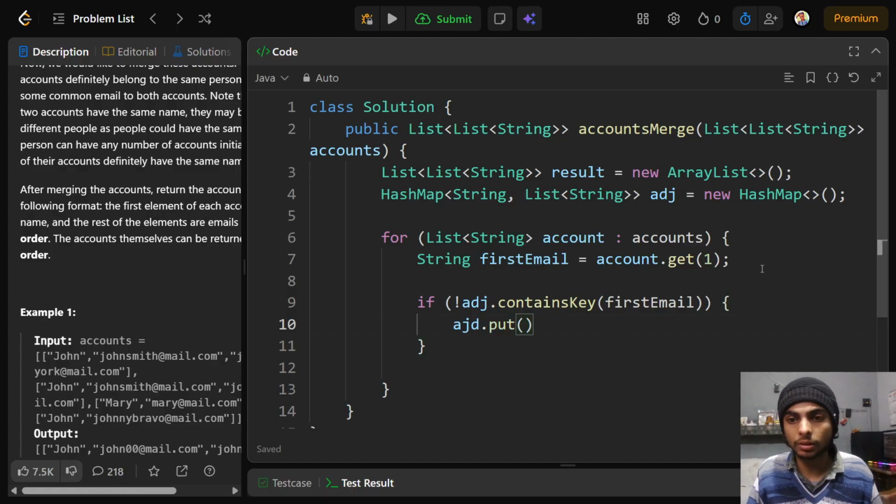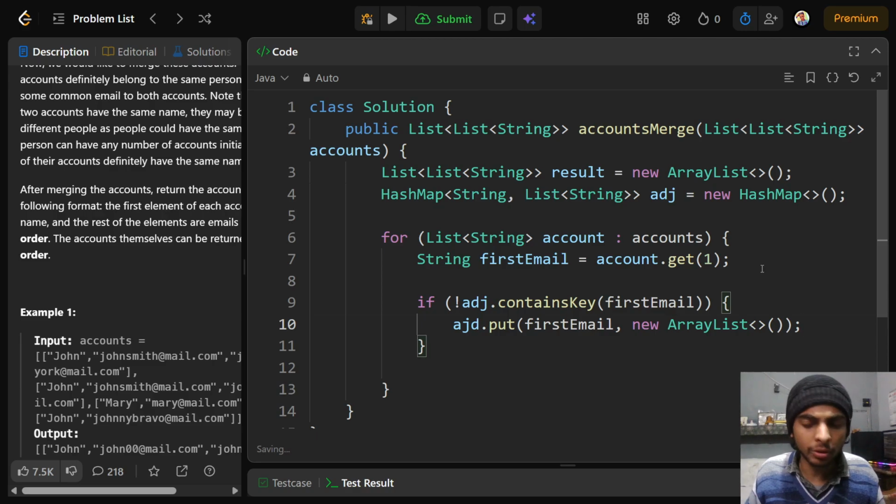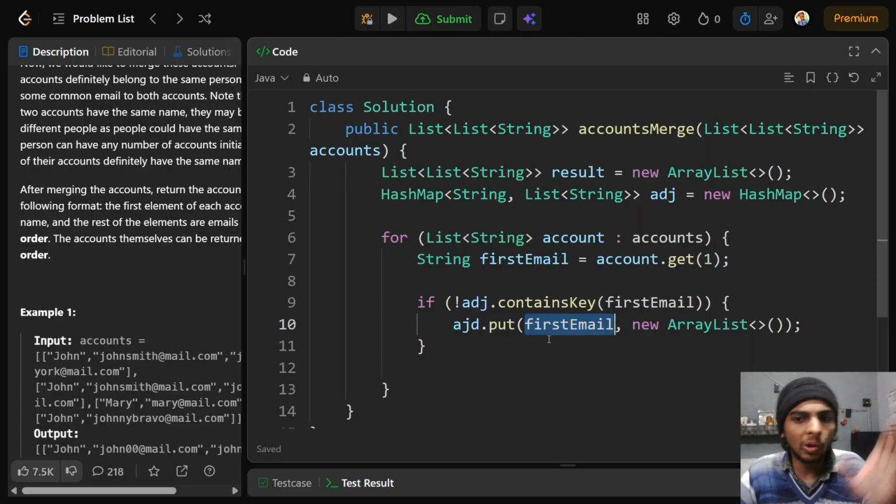Dot put first email, and we map it to an empty ArrayList, which will eventually contain the nodes or other emails that this email is connected to, which overall represent a group of emails that belong to one person. ADJ.